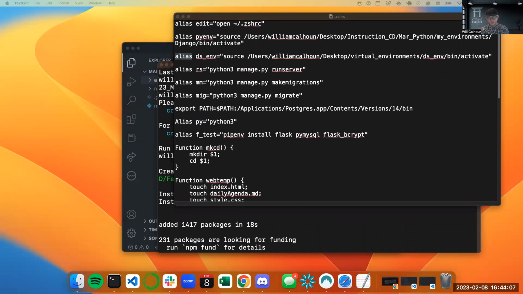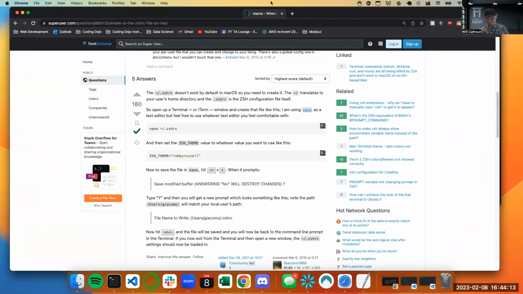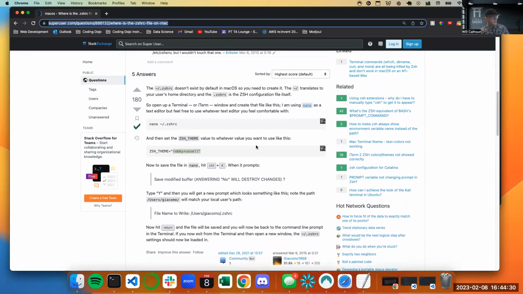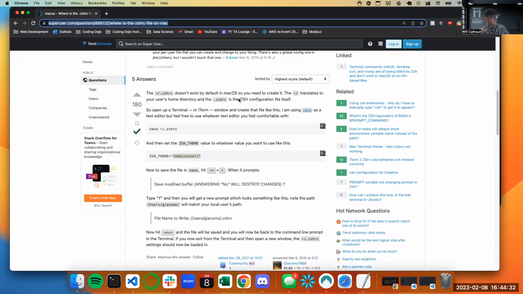If you set up a terminal, you could just use nano. Let me pull this over here. You can actually just use nano ZSHRC, then set theme if you want. They have different themes you can use too, which is kind of cool. You can follow this, and I'll put it in the chat as well. So you can set that up. Once you set it up, I believe it does have to be at your home directory level, because that way it has global access.